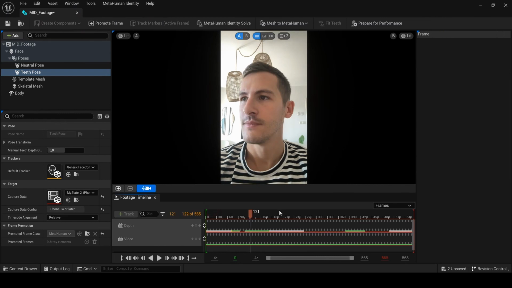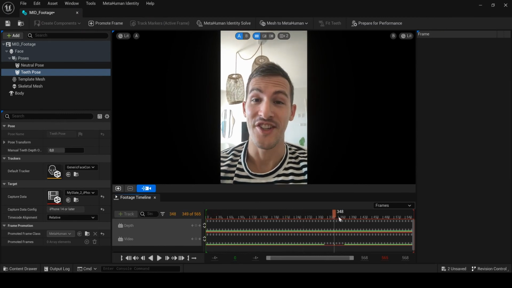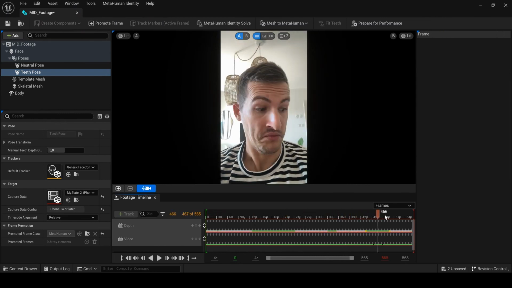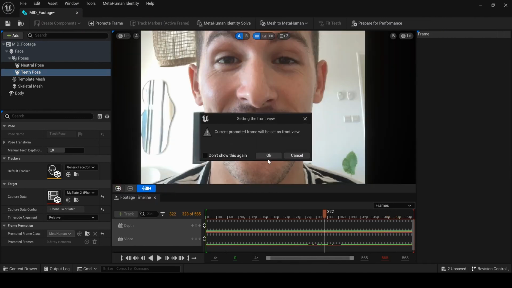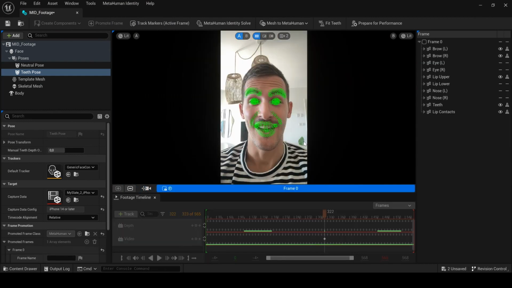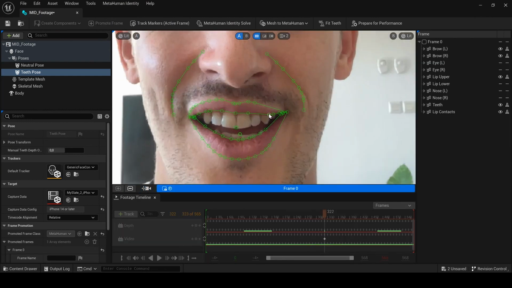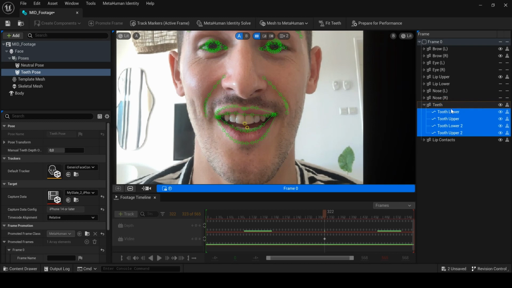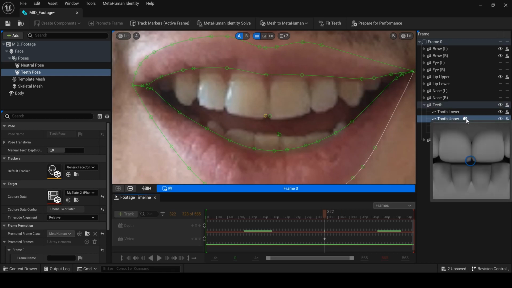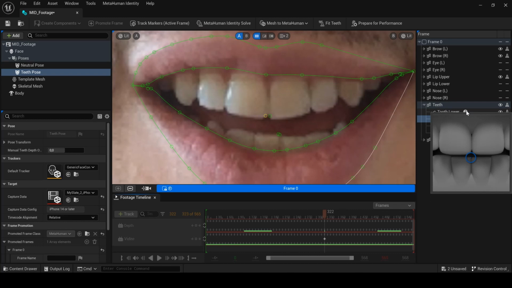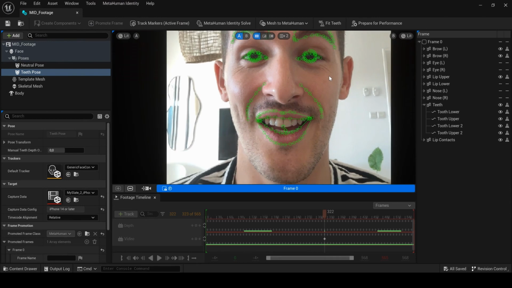Here is the same workflow as before. Try to find a shot where we can clearly see your beautiful teeth. Promote a keyframe and just make sure everything is in order. On the right side, if you hover over the information icon, you can see where guides need to be. If you have a hard time finding lower teeth, you can just hide it on the frame's outliner. Don't worry, it will work anyway.